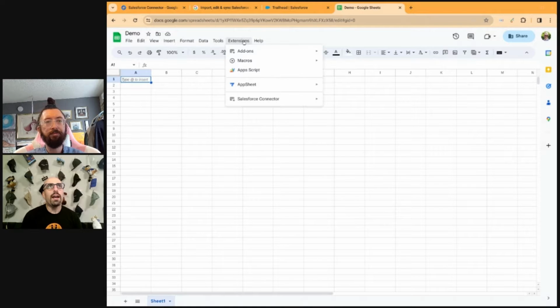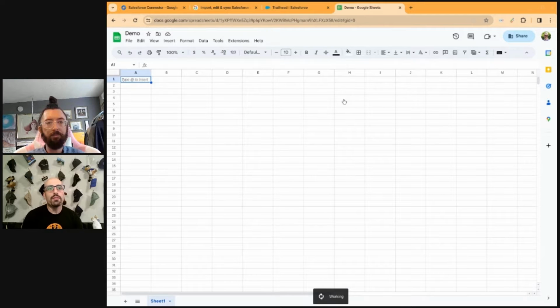But once you've done that, then you'll see I have this additional menu option here called Salesforce Connector. And it's not going to automatically be on every time you're using Google Sheets. It's only going to be on when you enable it. So it's not like it's going to take up more memory or accidentally send data to Salesforce if you're looking at Salesforce data or anything like that. There's still additional steps, so there are safeguards in place. But I'm going to go ahead and enable the add-on, and it's not going to do much.